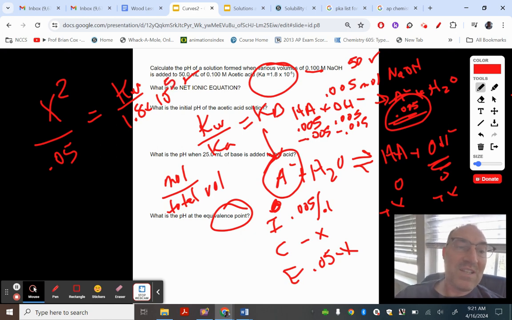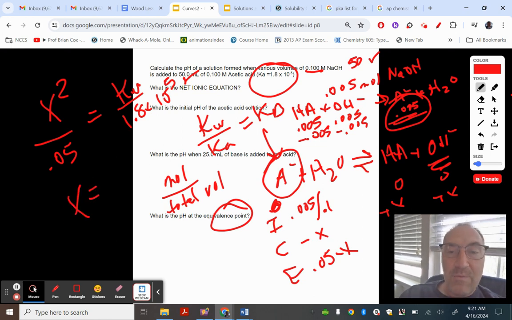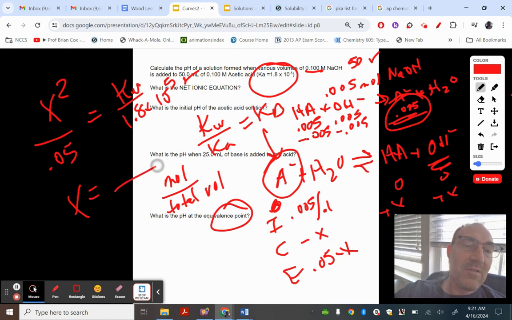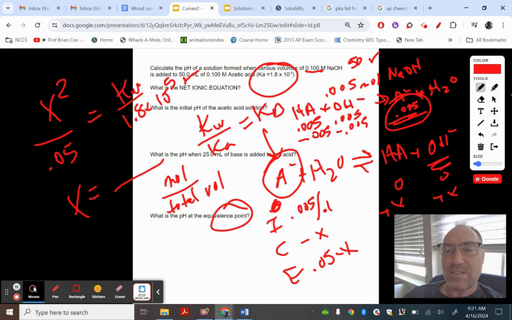Then you have to do a bunch of algebra. You've got to solve for X. And after you solve for X, then you have to take whatever this is. And I'm not going to do this; I'll let you do this part. You'll practice this, and we'll try this.